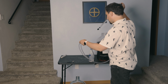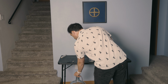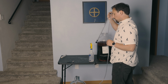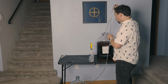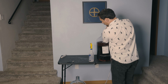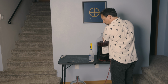Okay, we're going to go ahead and put this hose into the bottom over here. Just set it into the bottom of this jar. You want to set it a little bit more than you think you should, because as we do this, it's going to create a kind of an action where it starts to create pressure on here, and you don't want to have it come away on you. So you're going to stick it into the vessel, and you're going to take 1 plunge out, big plunge, and then you're going to do 1 plunge in, and that should start your siphon.